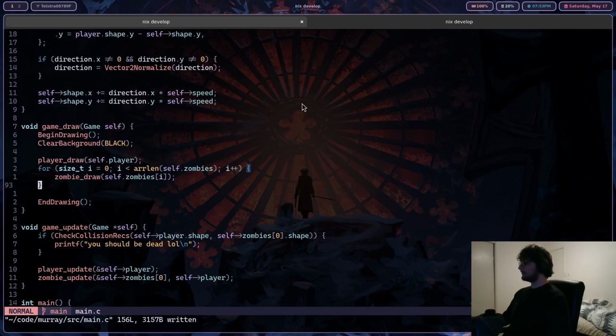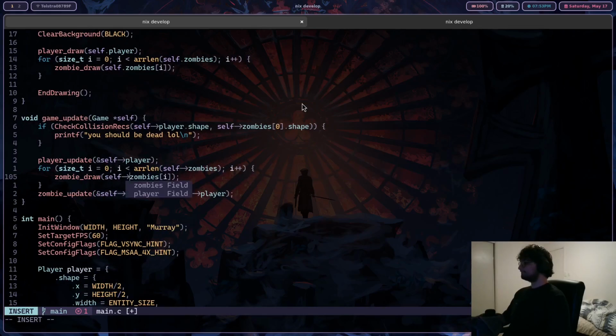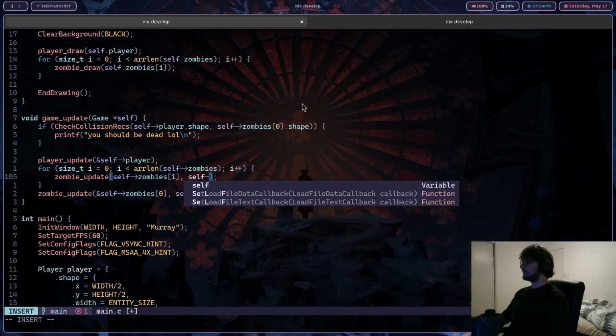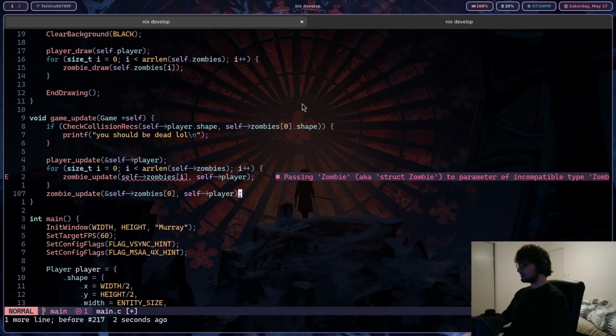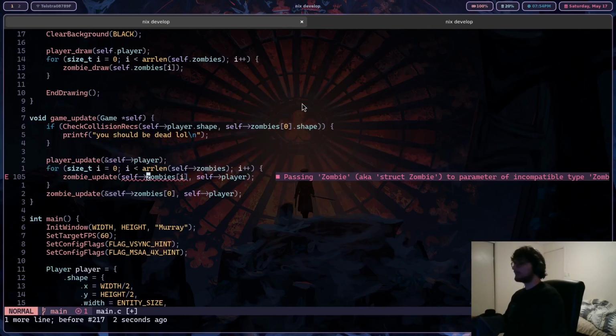We also need to update them. So kind of the same code here, but I'm just going to do update instead. Ooh, what's the problem? I need to pass in self play. What is actually your problem this time? Passing zombie struct with, wait, what?